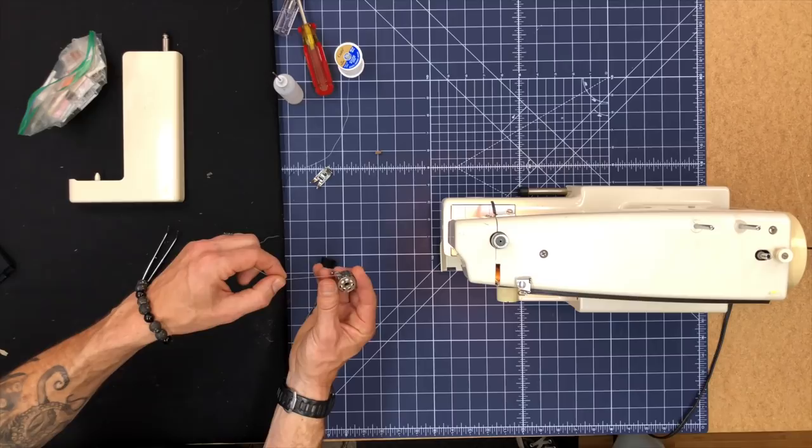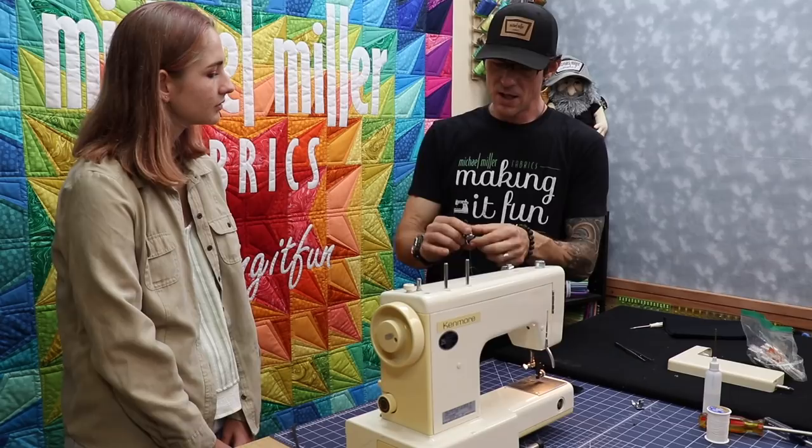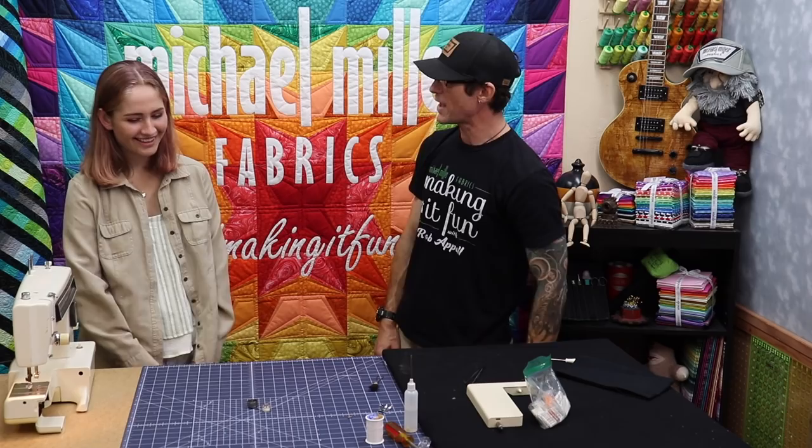Okay, clockwise. Which is hard to remember because I just told you this is going to go counterclockwise. So there's none of this that actually all comes back and makes the same sense. But that is the rule to the bobbin and the bobbin case: we always have the thread go clockwise. So I'm going to be terrible and move this out of the way so everybody can watch you here on YouTube load that bobbin case.